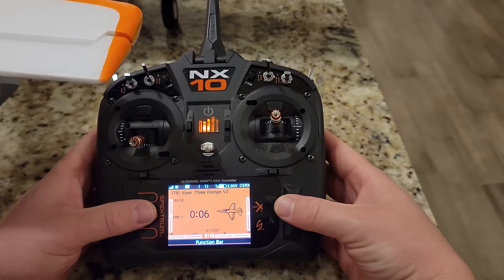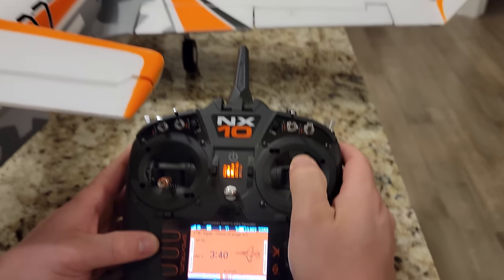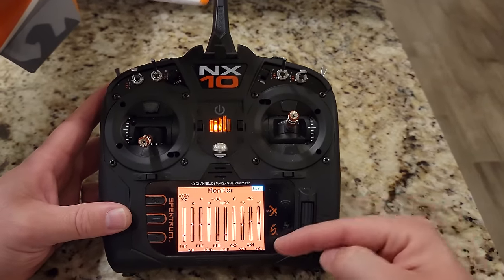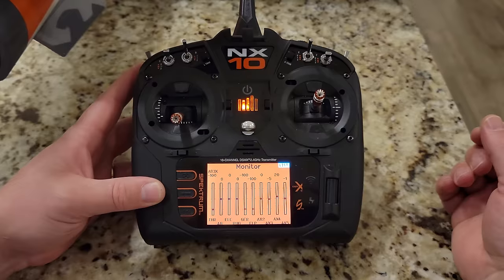Okay, so I'm going to scroll all the way back over to the normal screen. I'm going to clear my timer because I don't want to listen to her talk. Okay, so everything's good there. Now, in monitor mode, you can see that aux 3, which is channel 8, is now going to be in charge of thrust reverse.